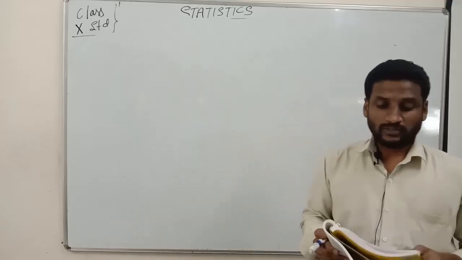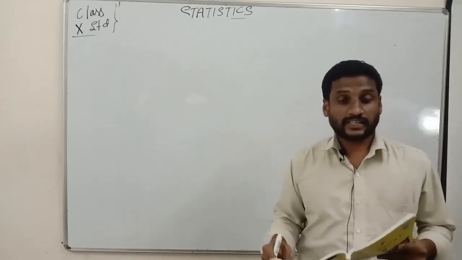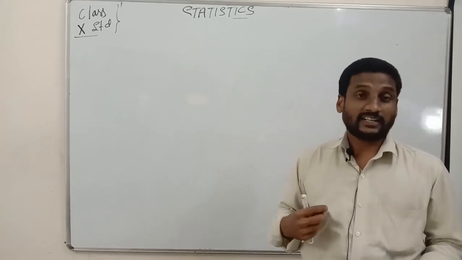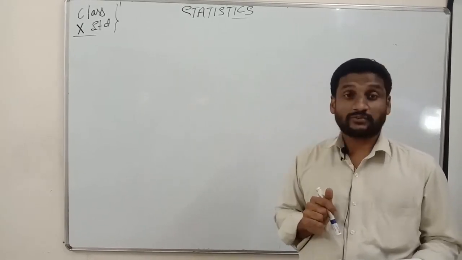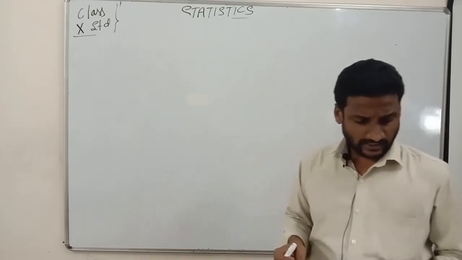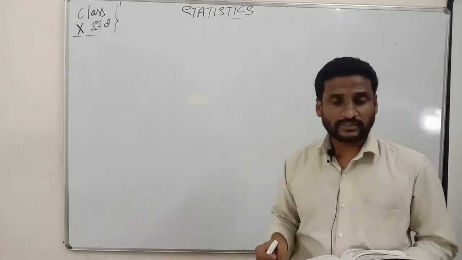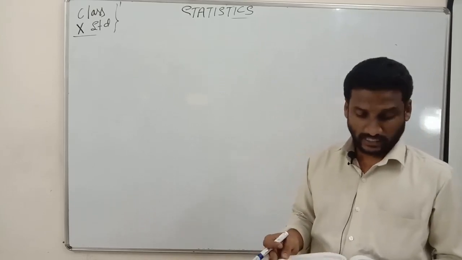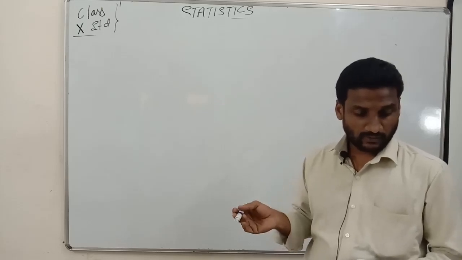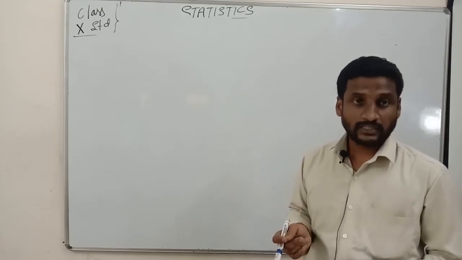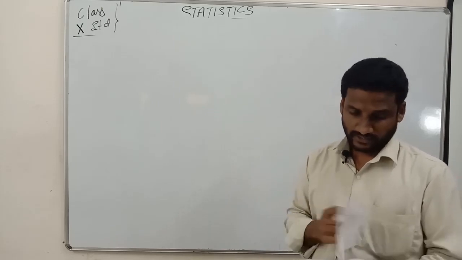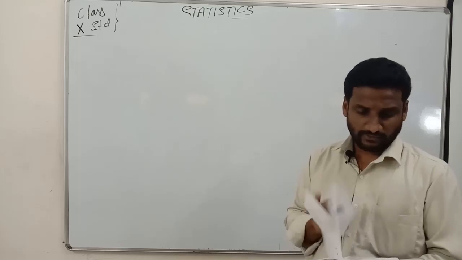So next, this is a less than type positive curve, the less than type cumulative frequency distribution and the more than type cumulative frequency distribution. This is also a definite question in the final examination. So let us see how to draw the less than type and more than type cumulative frequency distributions. I will show one problem on less than type and one problem on more than type cumulative frequency distributions. Now in the exercise, the first problem is like this.